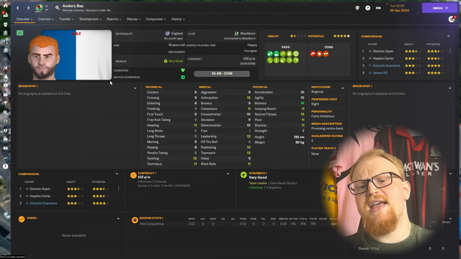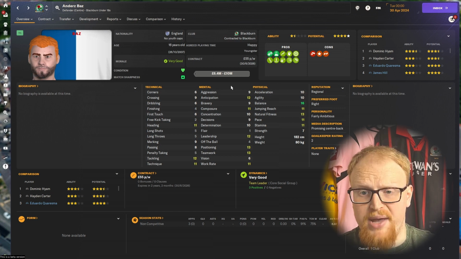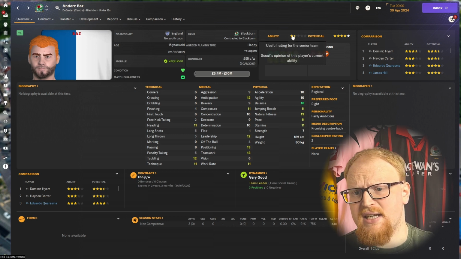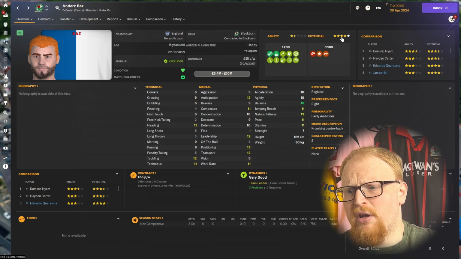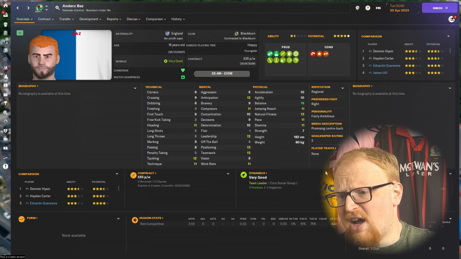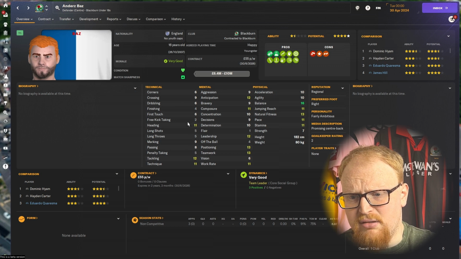Right, so we're in game now, and you can see here, 16-year-old me with a big old beard. I definitely didn't have a beard like that at 16. Definitely not that colour either. I put myself in as manager of Blackburn as well to see a proper coach report. So I've got 4 to 5 star potential, 1.5 star current ability. As you can see, there's my attributes. Tackling at 12, heading at 11.